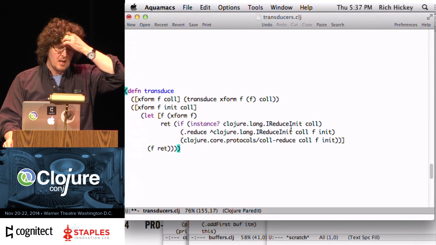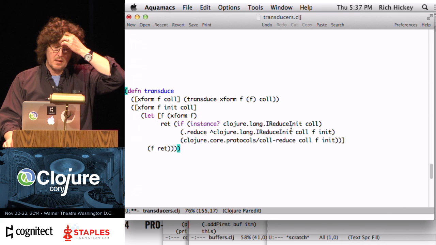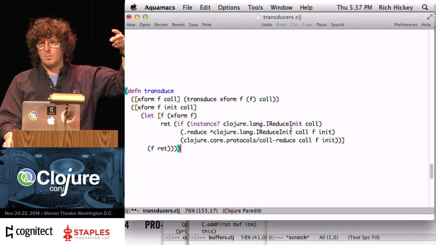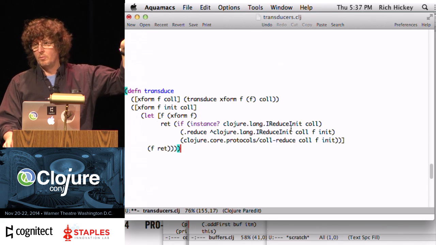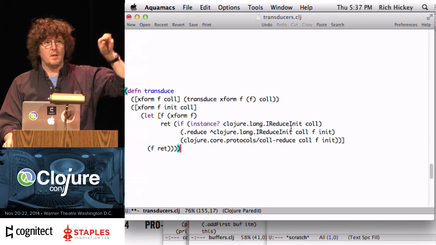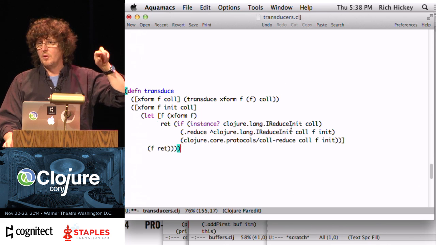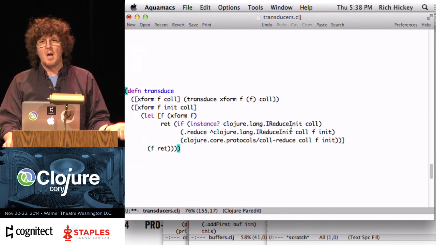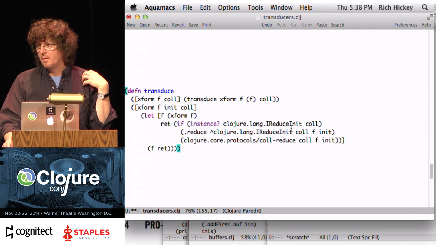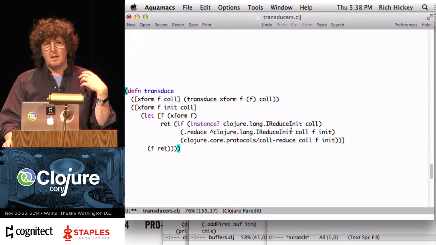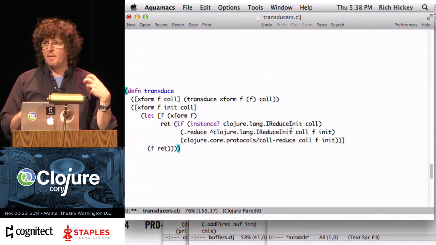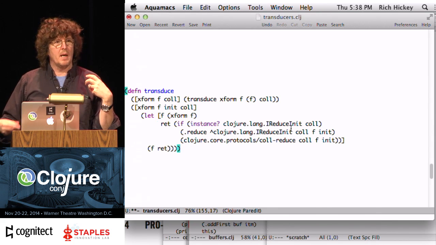IReduce is an interface that supports the semantics of Common Lisp reduce. It has 2 methods. One that's called reduce, and it takes no init value, and the other is reduce that takes an init value. And it's a way for a collection to say, I know how to reduce myself. Instead of asking me for a seq to walk through my stuff, just let me do it because I have a faster way to run through all my own stuff.